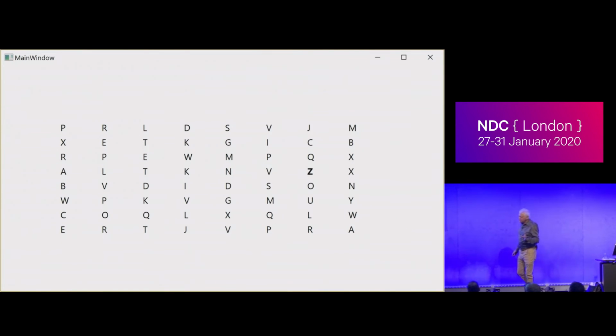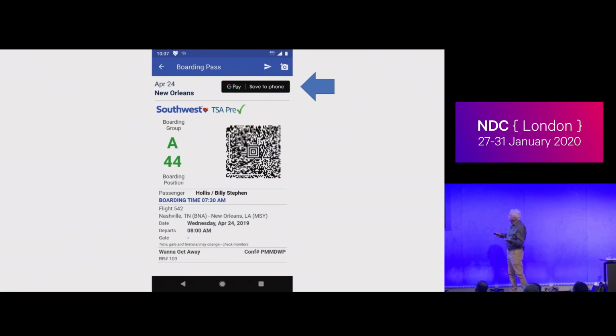Proximity can also be misused, or bad signaling about proximity causes confusion. When I had an Android phone, this was the Southwest app, and I'm on the boarding pass, and I see the thing up at the top, and GPay, I don't want to pay for anything. I've already bought my ticket. Do you understand what it's trying to do? It wants to put the image in the wallet, but it's not being clear about that. And furthermore, and save to phone. Okay, yeah, but is that one button or is that two buttons? That divider in the middle makes that distinctly ambiguous. Don't do things like that to confuse your users.